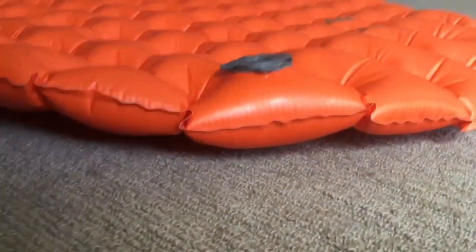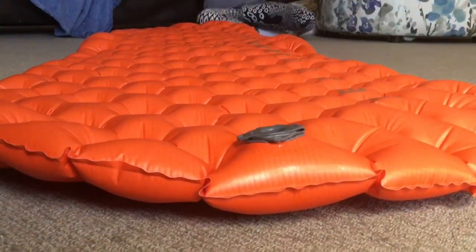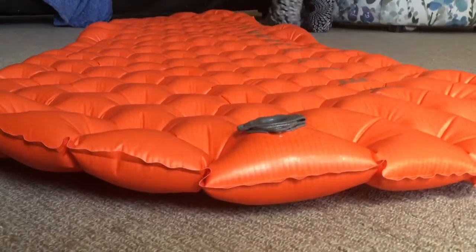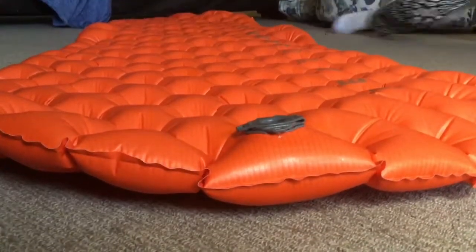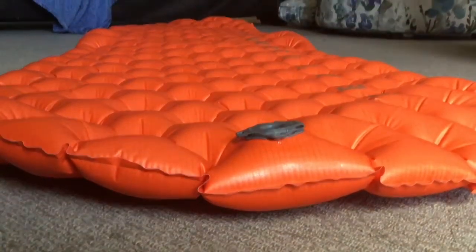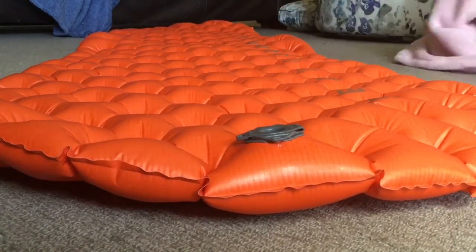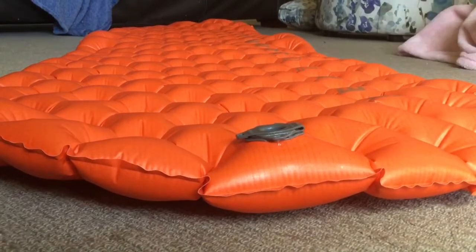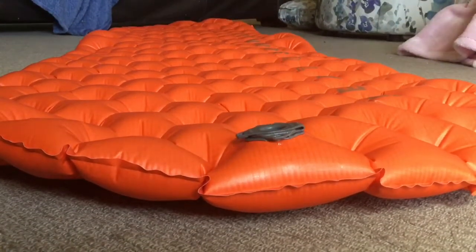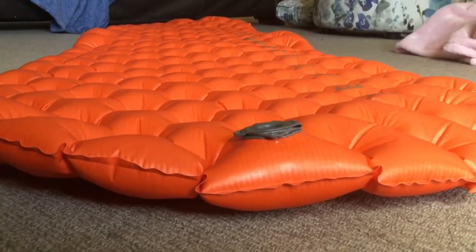As a matter of fact, 24 hours ago I did some work on a couple of the Comfort Plus Sea to Summit mats that I've got set up outside in my garage. They are ready to have the Vaseline removed, and then tomorrow I'll come back and check if the whole process has been successful.